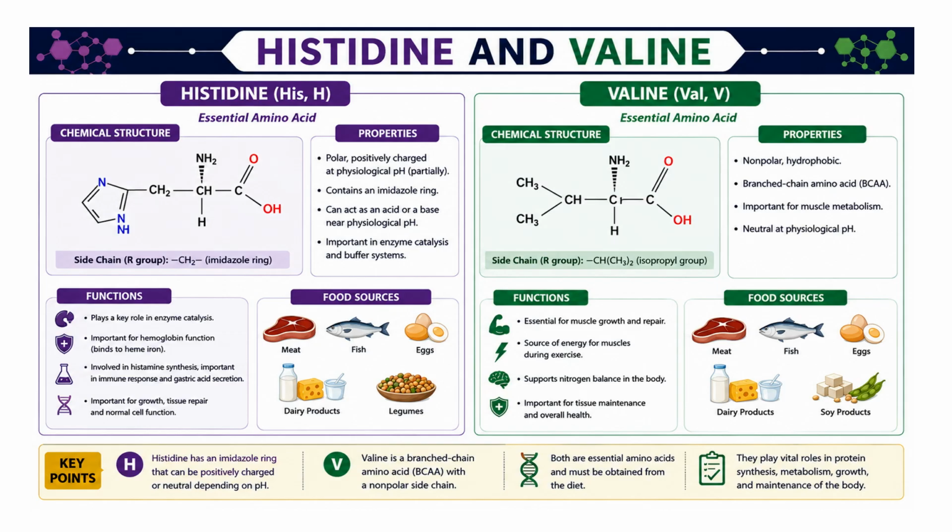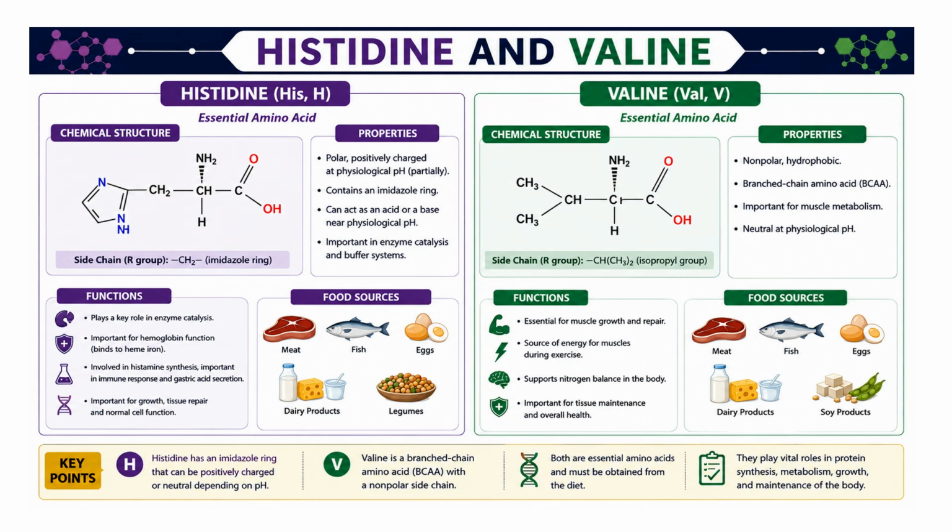Although the histidine side chain is mostly unprotonated at physiological pH, it can become protonated depending on its local environment. This property makes histidine particularly important in enzyme catalysis and protein function. Histidine residues also play an important role in hemoglobin structure, including coordination with heme iron. In addition, histidine is a precursor for histamine, which functions in immune responses and gastric acid secretion.